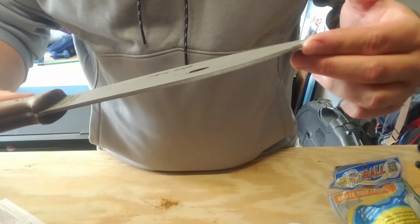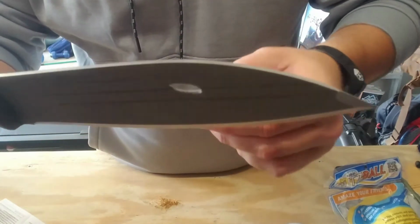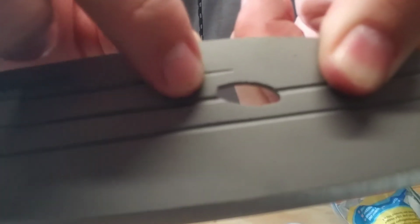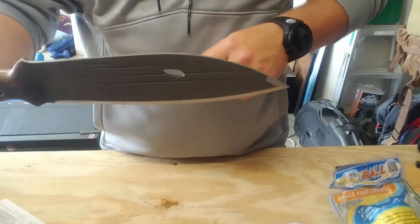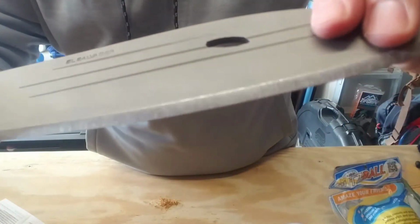For example, you can see the grind up here is kind of rough. If you can see it right here, you can see where this wasn't cleaned out real well after they made that cutout. Cutout has no practical use really. It's just supposed to be like a condor's eye. But it's really kind of a rough grind in there as well.